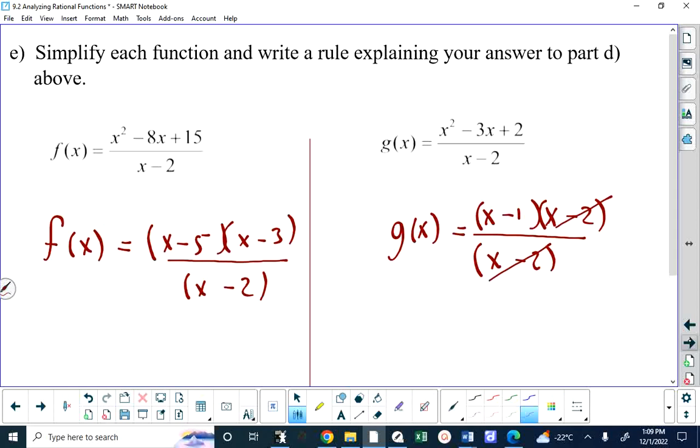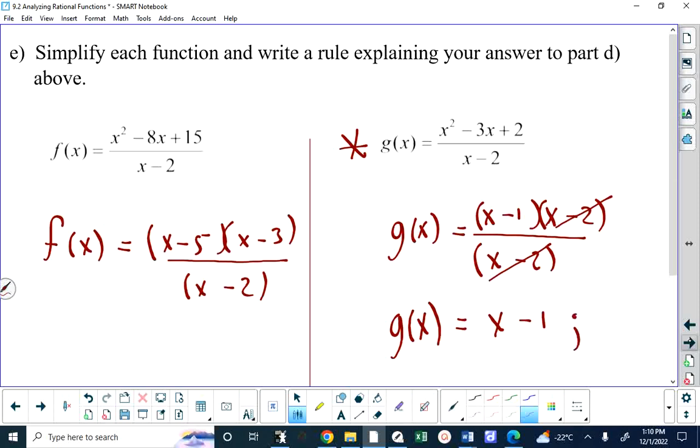But before we formalize that, if I write g of x is equal to x minus 1, I have a fairly high-level, conceptually challenging question for you. If g of x is equal to this, why is this an incorrect statement? Why am I not allowed to say g of x equals x minus 1? Yeah, Jack. Because you forgot to include the non-permissible values. Right, and that's something in Math 20 I think you might be remembering from there.